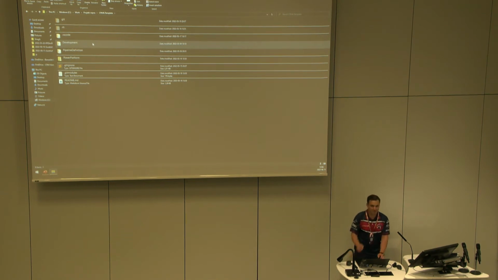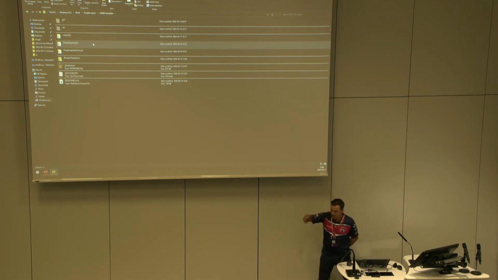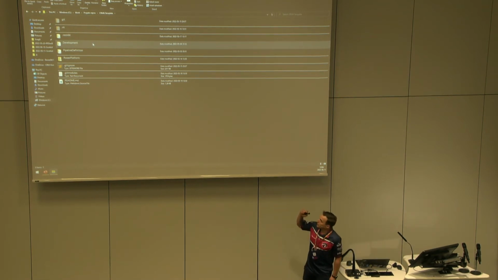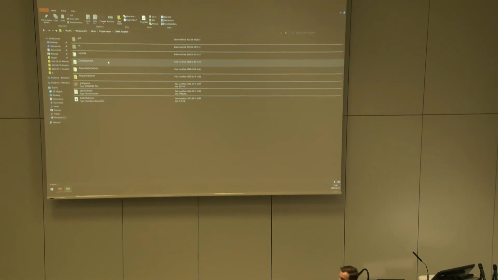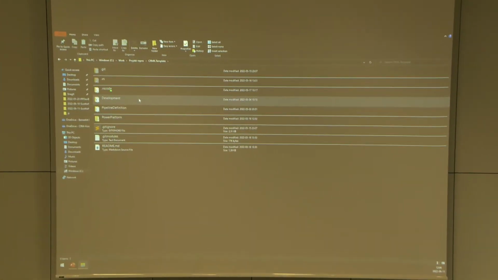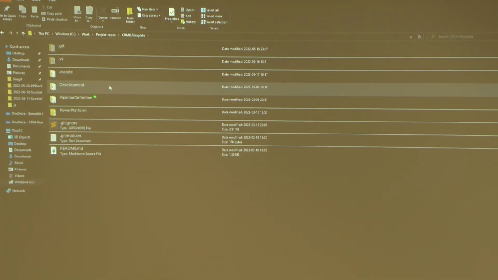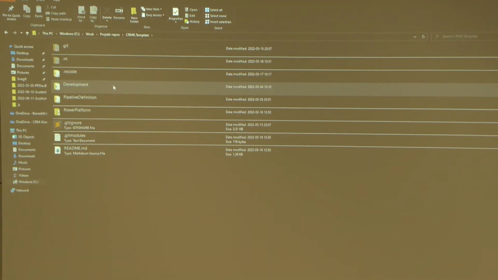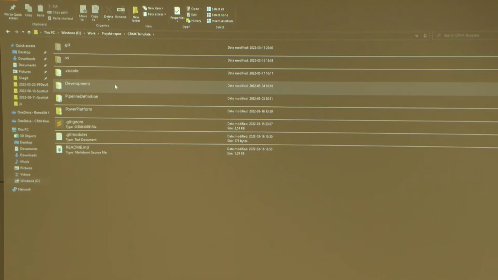Yeah, nice. So as I mentioned, that's the root folder. We have a bit of stuff here. Then we have Visual Studio configuration, Visual Studio Code configuration. We have a development folder, which is all our development stuff, the source code.